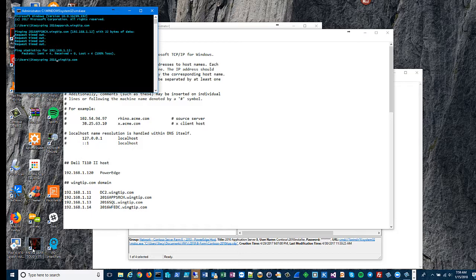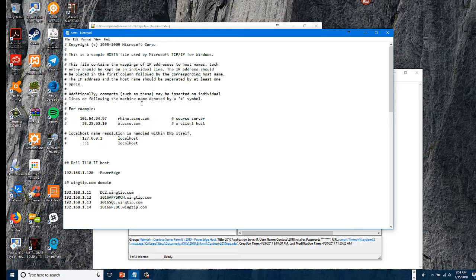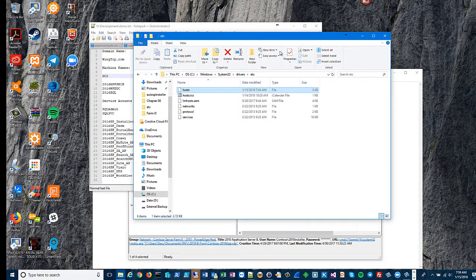Let's just take a look and see here. We'll just try another one, and we won't wait for it to finish all the way either if it doesn't reply back immediately. Yeah, so it's going to Control C on that. Okay, so at least we know that the ping is seeing the IP because we've entered it here in the host file. So now we have to look over at the KeePass application.